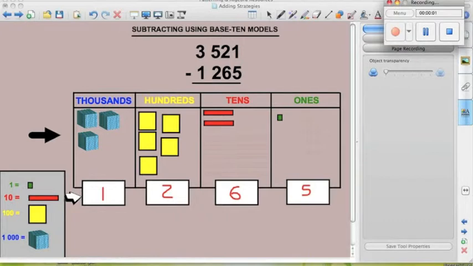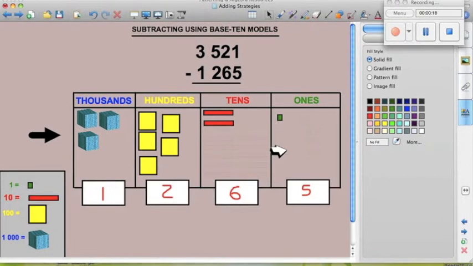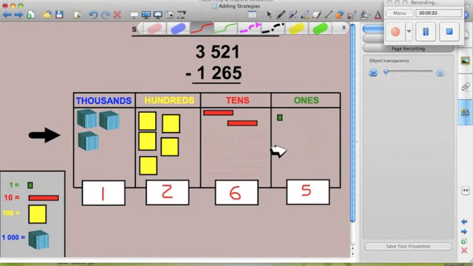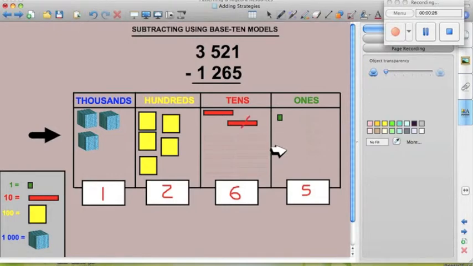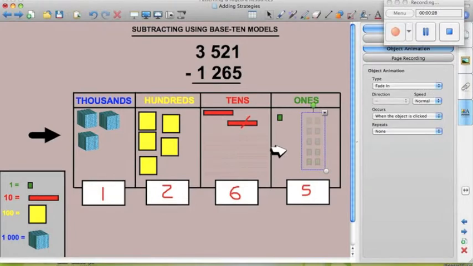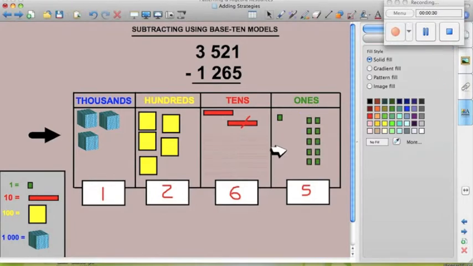So now I'm ready to go ahead and start subtracting and do any regrouping that I may need to do along the way. So I'm going to start in the ones column, and I notice I have 1 in my top number, and I would like to take away 5. Well, I can't take 5 away from 1, so what I need to do is trade down one of my 10 rods here for 10 ones. So to show this, I'm going to cross out my 10 rod here, and I'm trading it down for 10 ones. And so there we have a representation of my 10 ones. And I now have 11 ones.